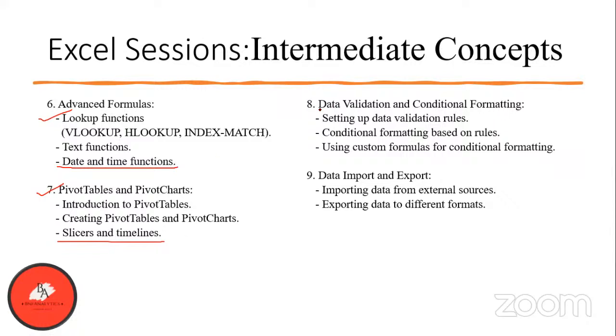Then you have the data validation part, right? In data validation and conditional formatting, you need to understand how to set up data validation rules, because whenever you are structuring your data, it is very important that it is validated data.